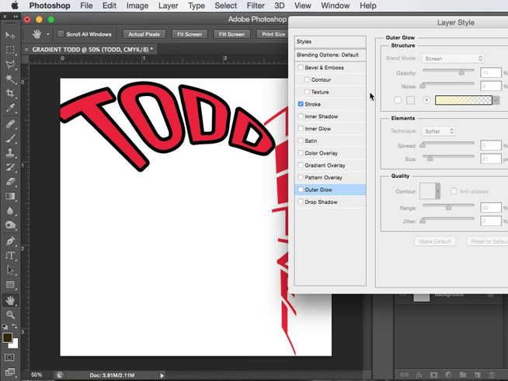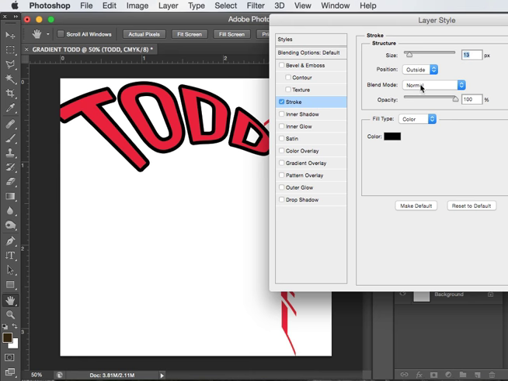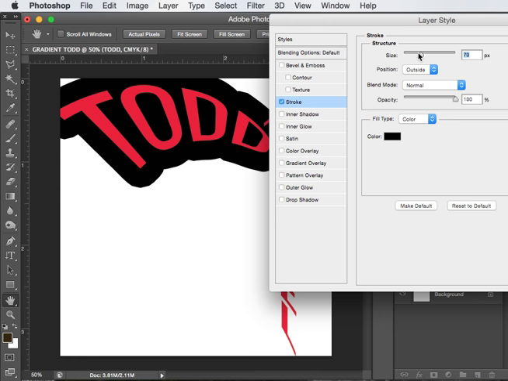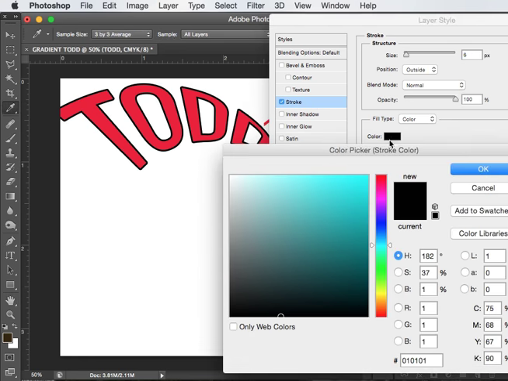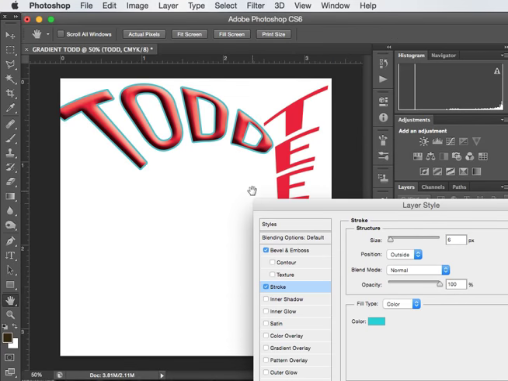If you want to add a stroke, you can click right here. And right now you can see that I don't have any options here. You need to click right here where it says stroke so it turns blue, and then you have the option to change the stroke. You can change the color as well. There's a bevel if you want to bevel or emboss it. So take a few minutes and play around with these different layer options, because between the layer style and the warp text, it gives you a lot of flexibility in making creative text.